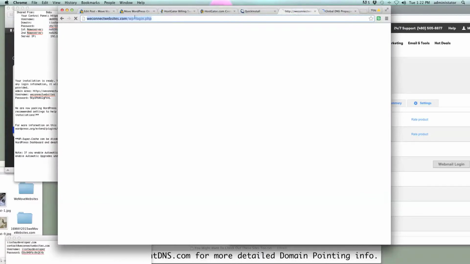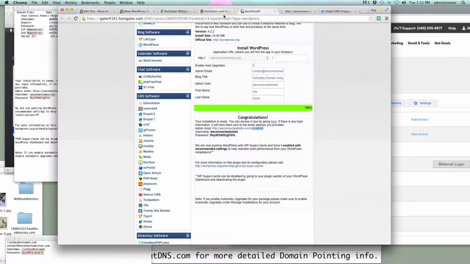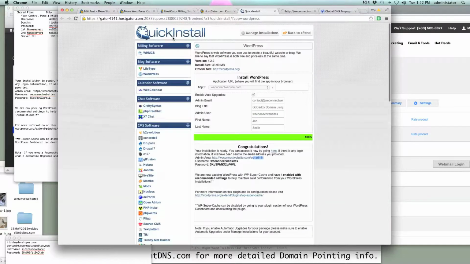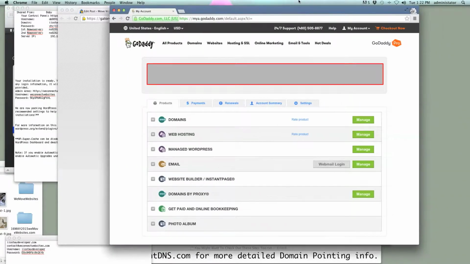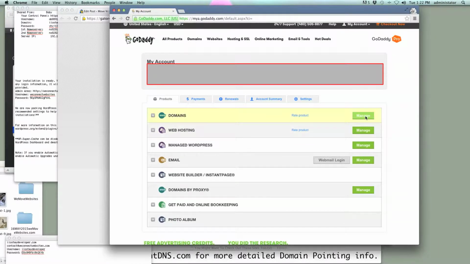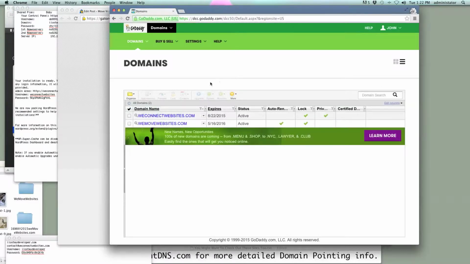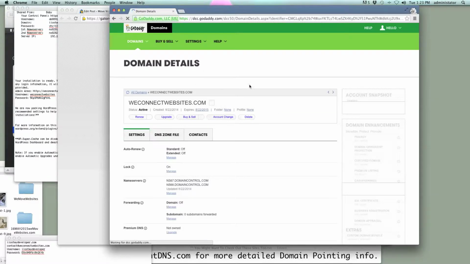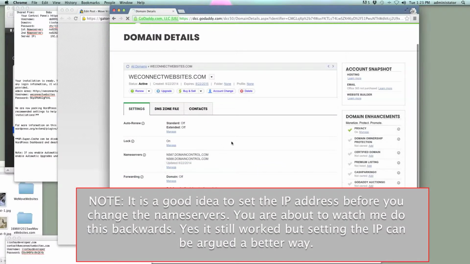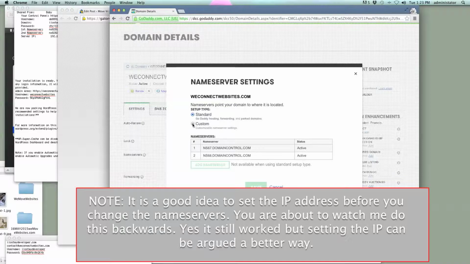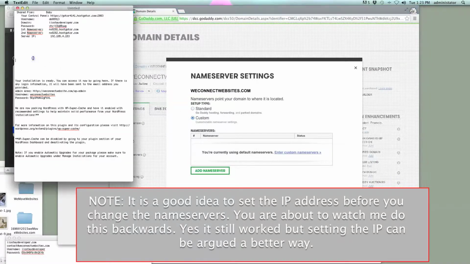Check what's my DNS.net, and that's okay because right now I'm sure that our zone file is pretty whacked out, because remember, we may have put WordPress on the server here at HostGator, but over here at GoDaddy it doesn't know where my information is, or my website actually is. So right now we're going to go into the part at GoDaddy where we need to point our domain. So here we are in our My Account screen, and now we're in the domain screen. We go in there and we're going to want to change these things called name servers, and we're going to use these custom name servers. And then we're going to copy these that were given to us by HostGator.